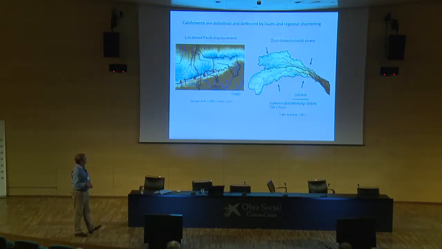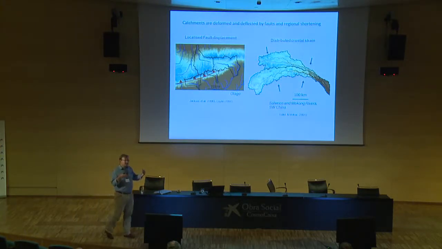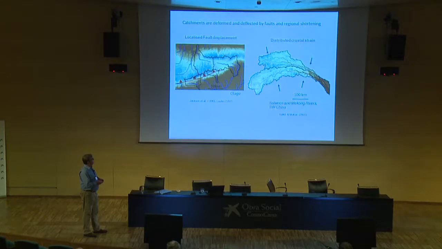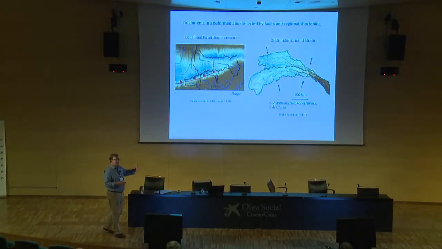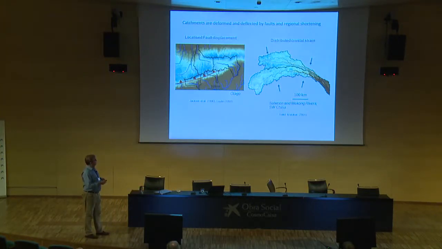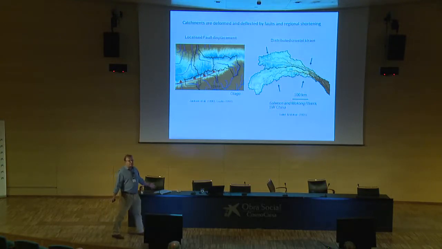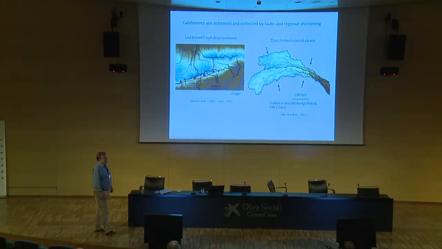We know that in a number of mountains faulting will dislocate catchments, it will force drainage capture, it will distribute outlet spacings into different positions at the front of mountain ranges, so you'd expect faulting to play some role. And if you look on a very large scale, this paper by Hallet and Molnar suggested that the very large rivers of the Mekong and the Salween actually represent passive strain markers on the landscape, and they record extreme deformation at the corner of the Himalayas. So you may expect, if these sort of processes are active, that the anomaly of the Himalayas may be related in some way to this.